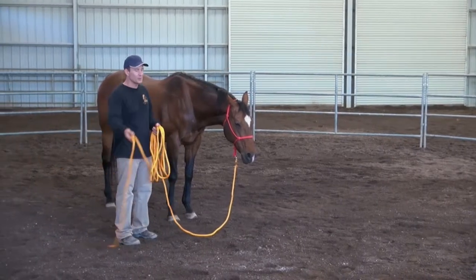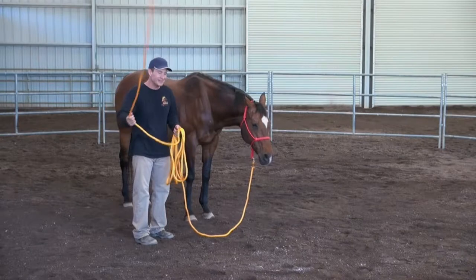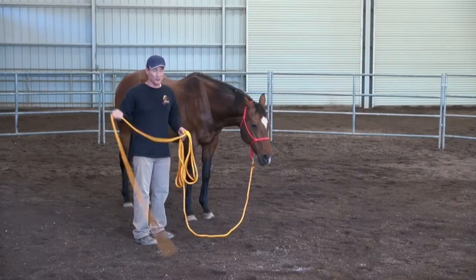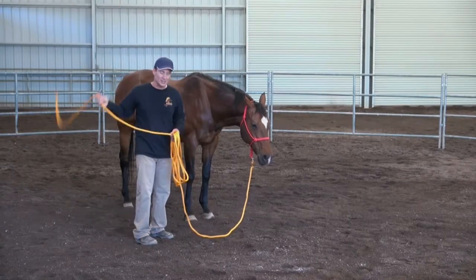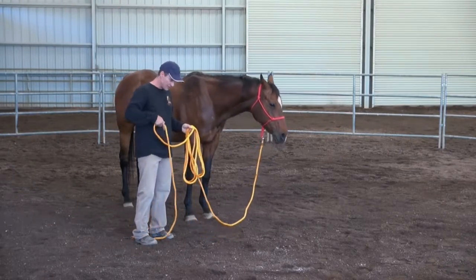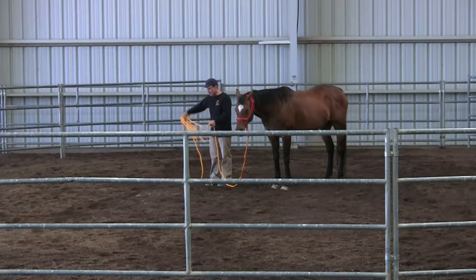I can tell that this rope is much lighter than the other rope that I was using, the short line, so I have to navigate that and not be distracted by it. The other thing you want to do as you're using your long line is make sure that you're using it to your side, because if you're going at your horse like this, next thing you know, it's getting stuck between your legs and now you got to fish it out. So practice throwing it out and looping it up.